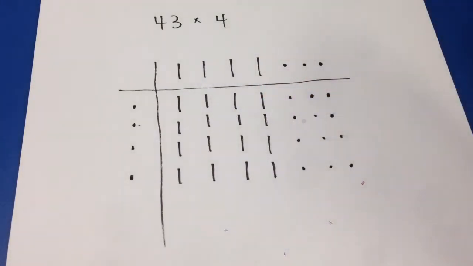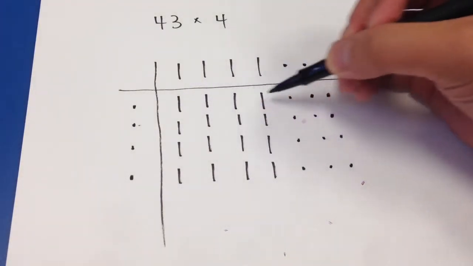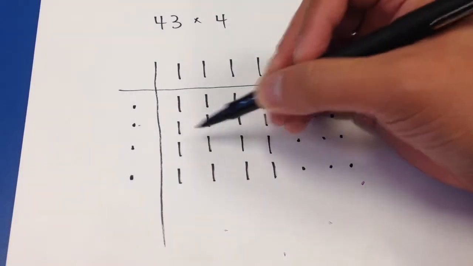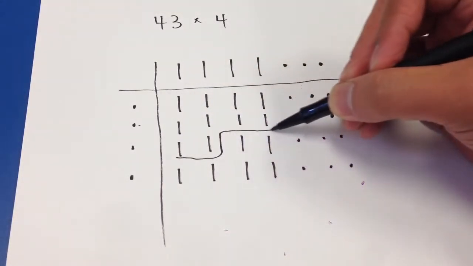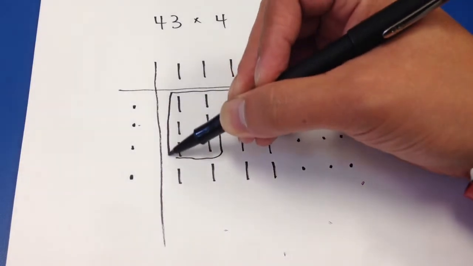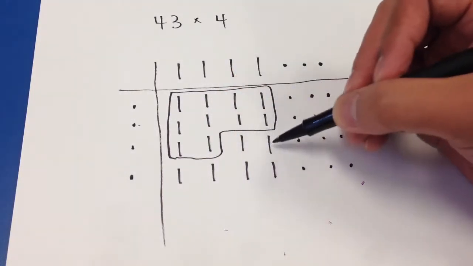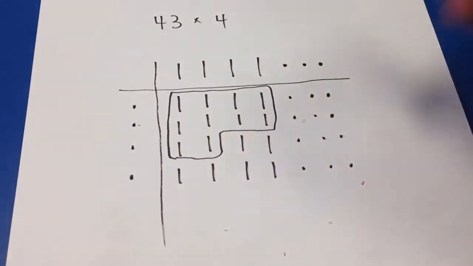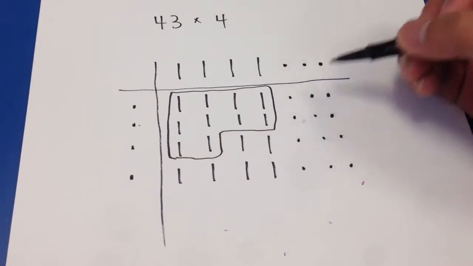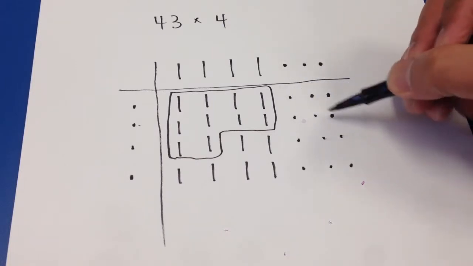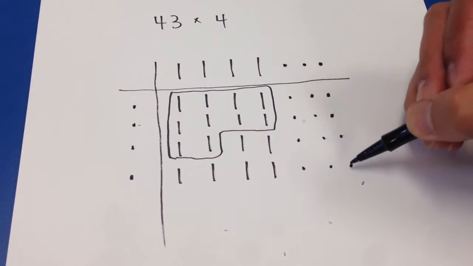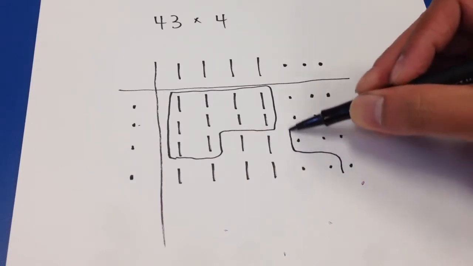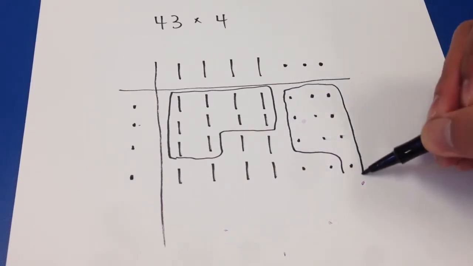So I'm going to count up how many longs I have. So I have 1, 2, 3, 4, 5, 6, 7, 8, 9, 10. So when I have 10 longs, that's 10 tens. And 10 tens equals 100. 1, 2, 3, 4, 5, 6 left over, so I can't make that 100. Now here I have how many singles? 1, 2, 3, 4, 5, 6, 7, 8, 9, 10. Now 10 singles equals 10, or 1 long.